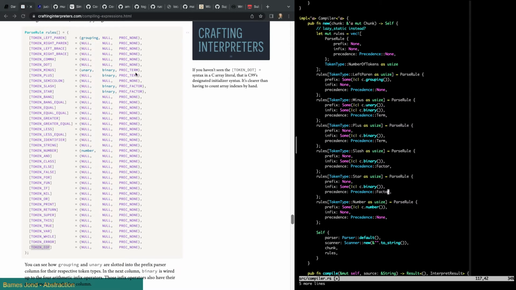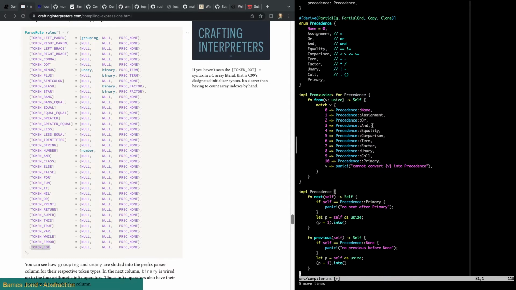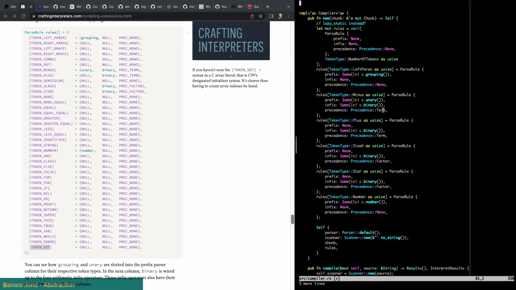What else did I miss? Plus and minus both prec term, right? None, factor, a whole bunch of nones. Yeah, everything else is none. So there's very few precedences. But from the table, we only start with a few. I'm just double checking because you mess this up and that's where everything explodes. Prec none. Okay. So I think that's everything.